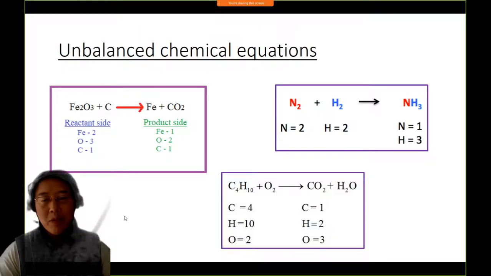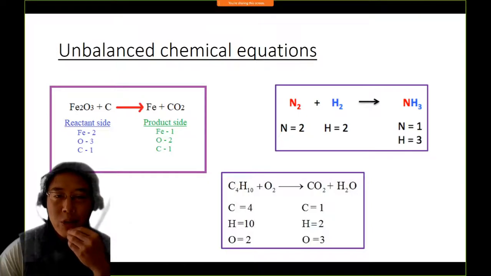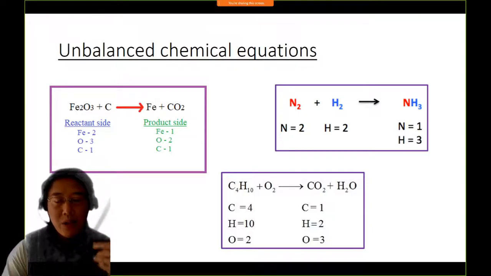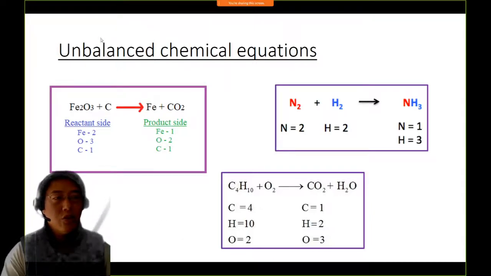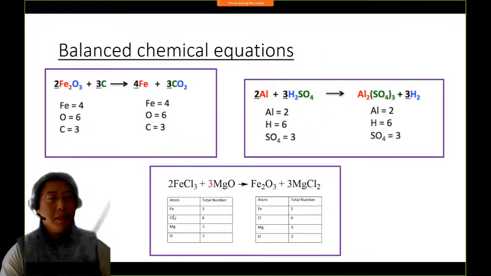The next example, we're going to look at balanced chemical equations, and then in the next slide I'll show you how to balance those unbalanced chemical equations. So you start with unbalanced, and ideally you want to balance them. Here are 2 other chemical equations. What you can do is hide the product and reactants, look at the chemical reaction and try to figure out the number of atoms for the reactant and the product.